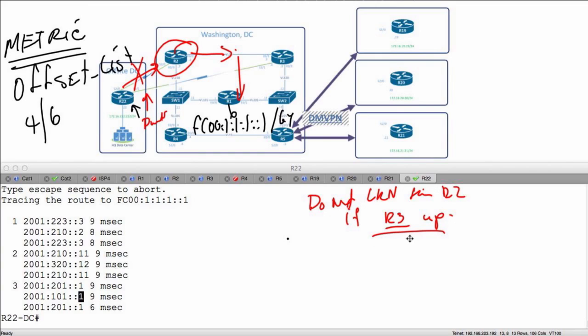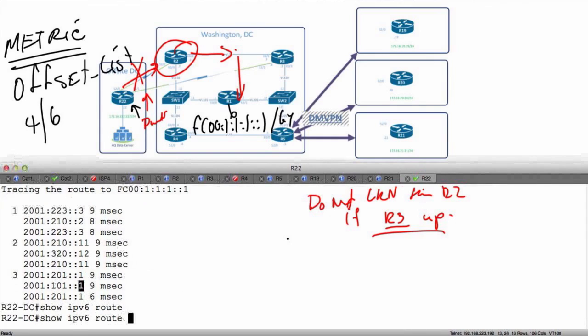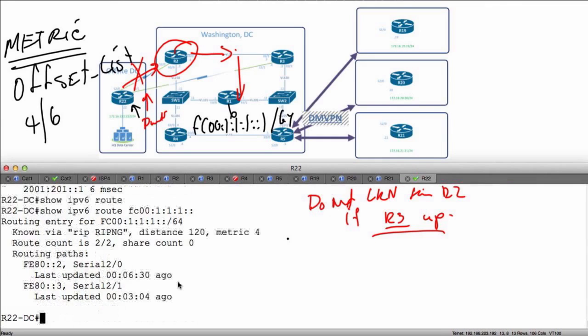The way to do that is going to be to alter the metric. So let's take a look at that metric. First and foremost, let's do a show IPv6 route for FC00:1:1:1:1, and notice my metric is 4.